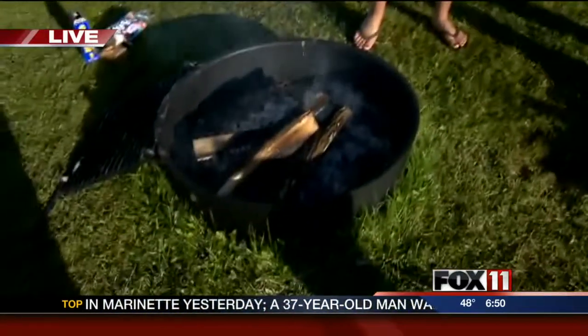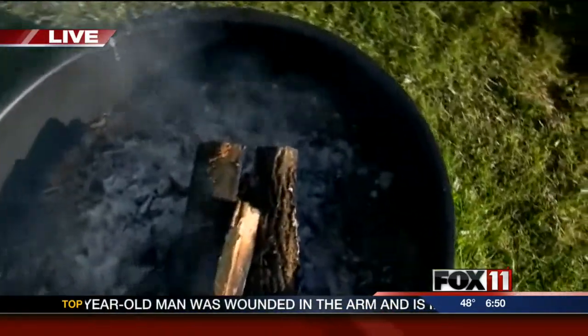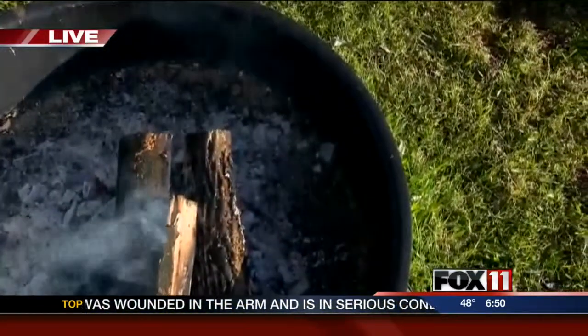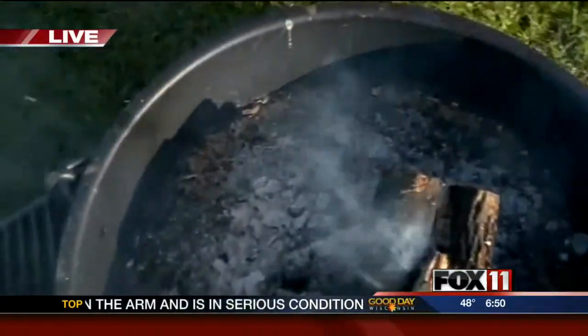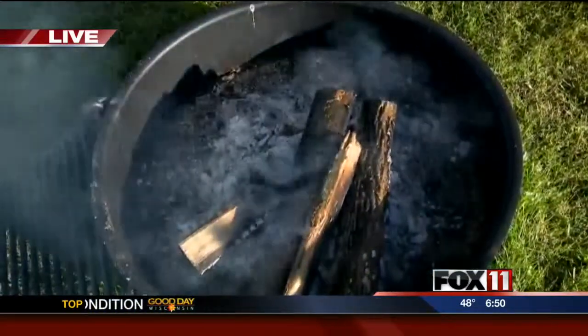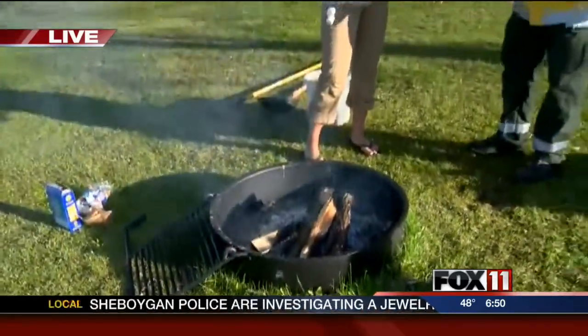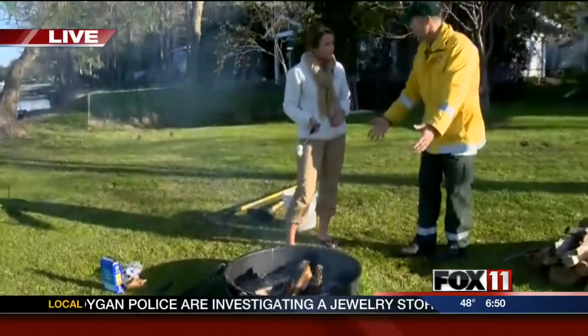Let's talk about the proper ring for someone having a campfire outdoors. Well, that's one of the first things — you want to make sure you've got a good, safe site. And this is a perfect campfire ring. It's a good, solid metal ring. It doesn't have any cutouts or anything that could allow flames or sparks to escape. It's also surrounded by short, green grass, so any sparks that jump out are not going to catch fire.